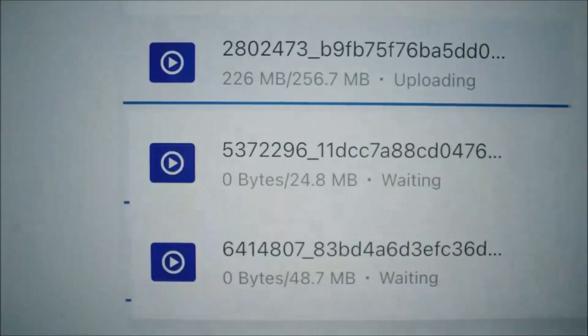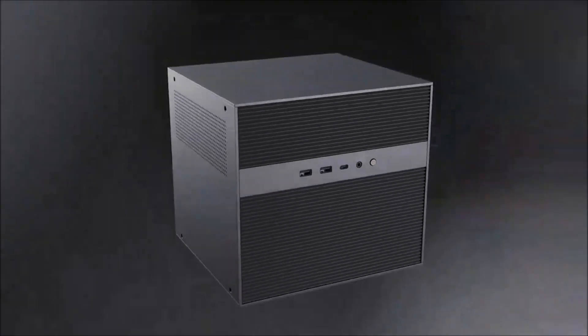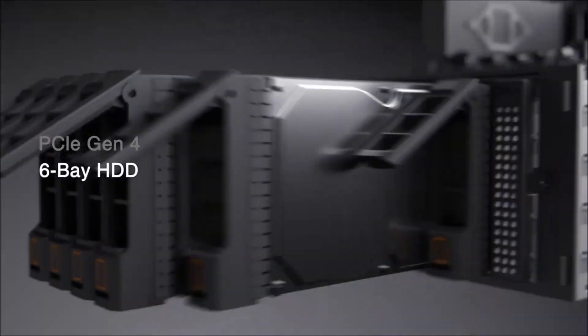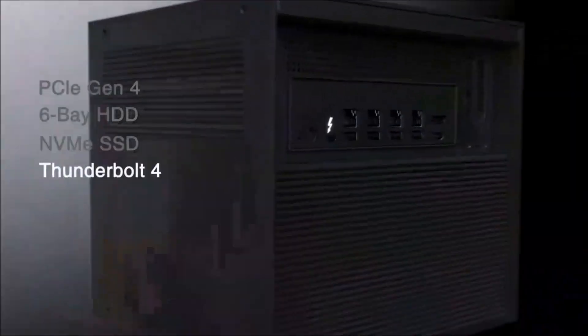The XimaCube is a versatile gadget designed to store and manage your data, files, and media in a personal cloud. Built on the XimaBoard, a compact single-board computer running Linux and other open-source software, the XimaCube features six bays for hard disk drives, four slots for M.2 solid-state drives, two PCIe slots for expansion cards, and multiple connectivity ports. This gadget supports various applications and services like CasaOS, Docker, Plex, Nextcloud, and more.